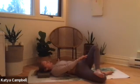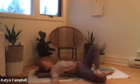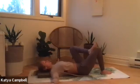Inhale. And as you exhale, slowly release that right hand from the leg. Stretch it out nice and wide. Let's have one more breath here. Inhale deeply. And as you exhale, slowly bring that left leg and right leg all the way back up to center, uncrossing the legs.